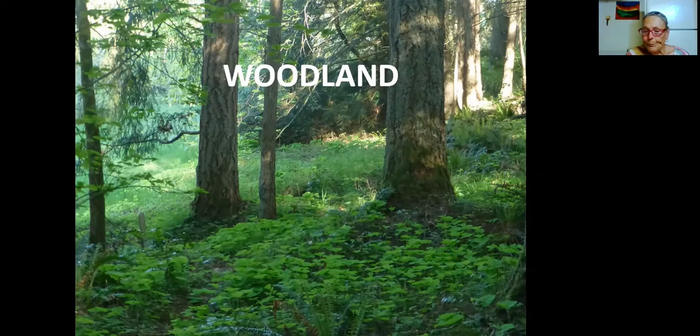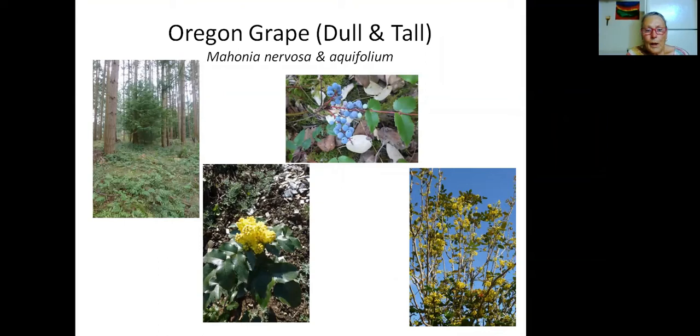Let's look at some plants that do well in woodland conditions. First are the two Oregon grapes. It's actually only the dull Oregon grape — the Mahonia nervosa — that is a particular woodland plant, but as you noticed in Caroline's garden, it's a fair generalist. It can do well in a woodland setting where it makes a wonderful ground cover, with all these Mahonias throughout, or you can have it in a fairly sunny spot as shown in Caroline's garden.